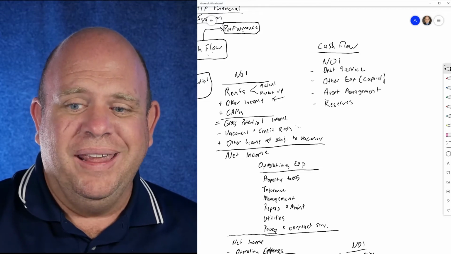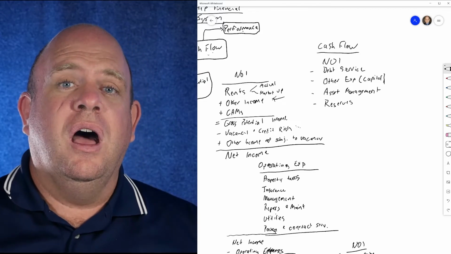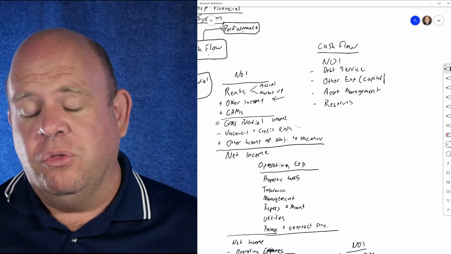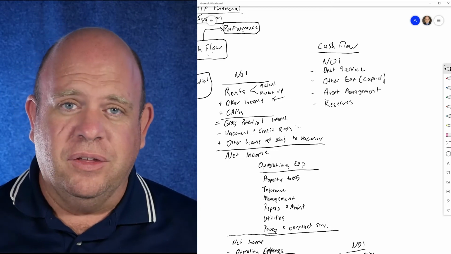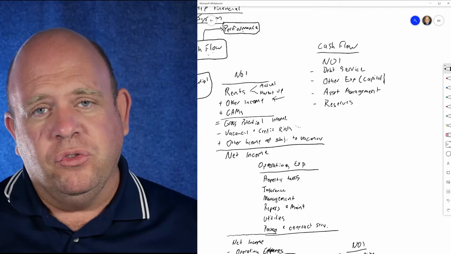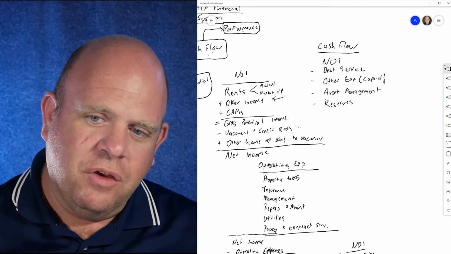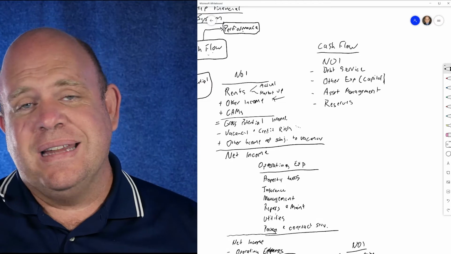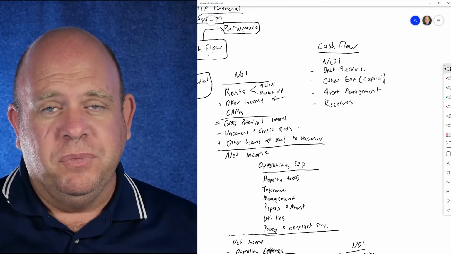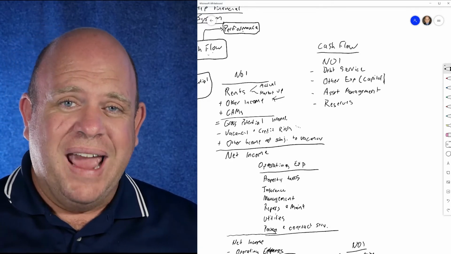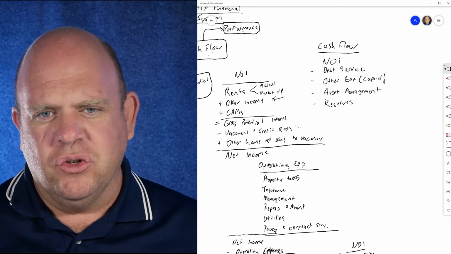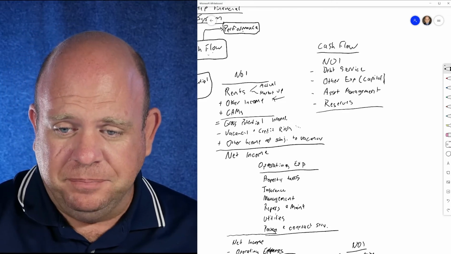So notice I don't do a calculation for taxes here in terms of income taxes. That's typically because if you go through the CCIM program or things like that, a lot of time is spent on taxes. Most of the time, the way we're structuring our deal, those taxes are passed off straight to our investors, and it isn't anything that we deal with as a syndicator on this level. Now, obviously, we're still producing those tax documents that they need in order to do their taxes, but we're not calculating any measures or anything with taxes, typically.